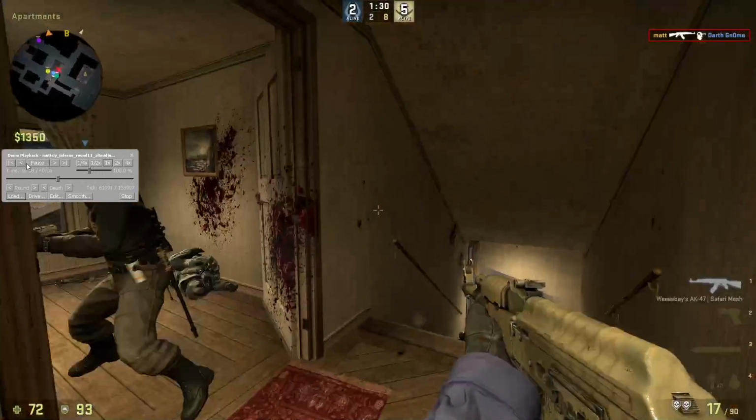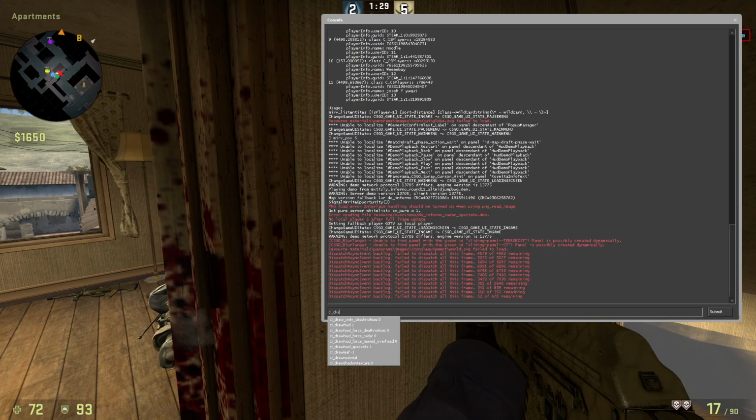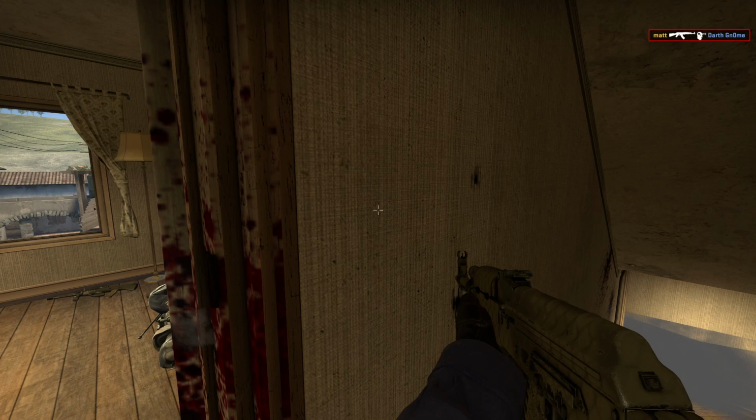So there you go. You're gonna remove the radar the same way you did before. You can also use the score draw only death notices 1 if you want. You can use that to make red death notices. I don't know if you can extend the time for the death notices though, so you'll have to experiment for that if you want to do that.